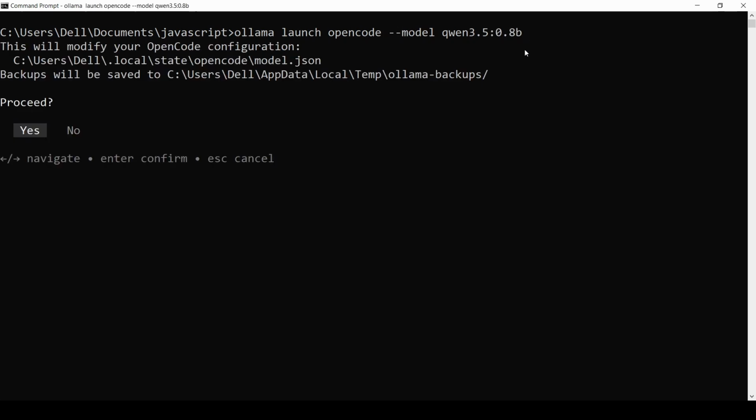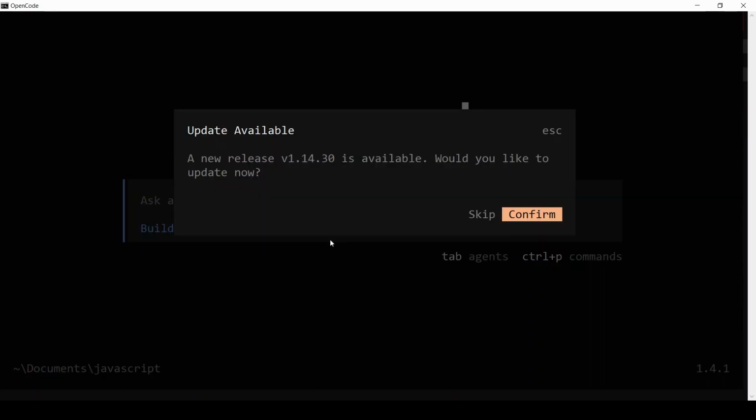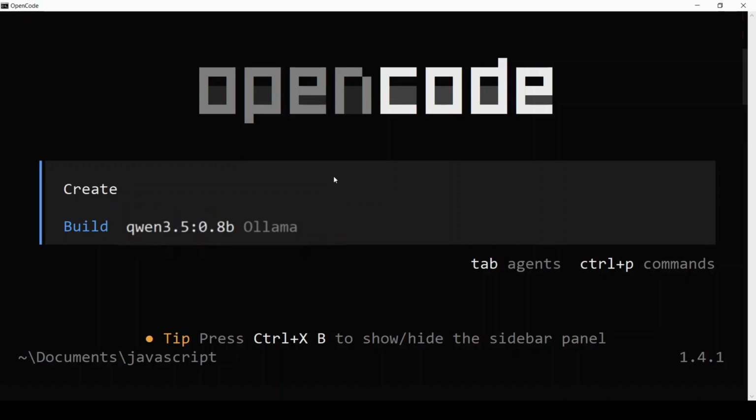If it asks to modify the existing OpenCode configuration, just confirm with yes. Once that's done, OpenCode will launch and you should see that the active model is now Qwen 3.5. That means the setup is successful.